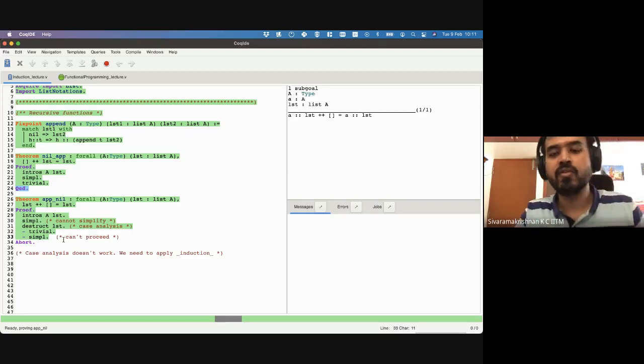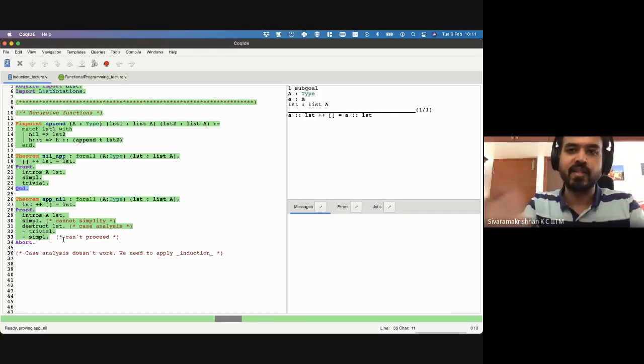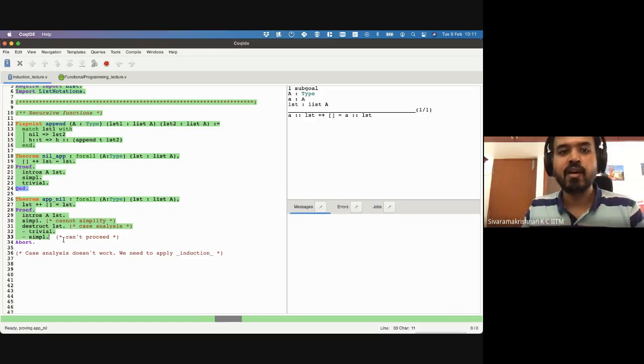So we need to do something about using the fact that we are proving a certain property on a smaller sublist, right? We are going to use induction here, right? That's the next step.